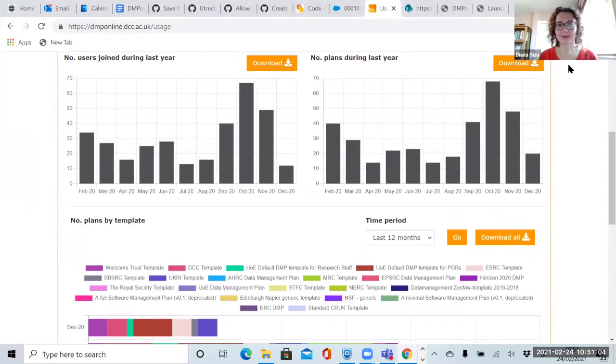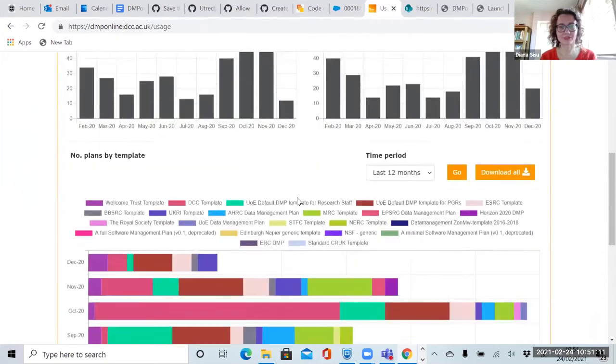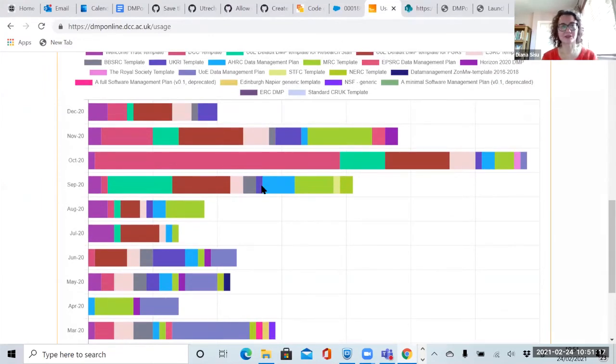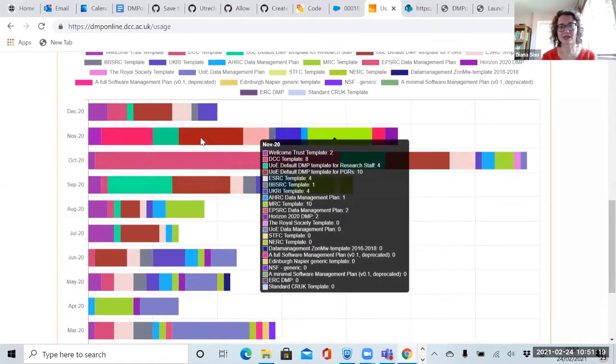It's fine. Okay. So people kind of like these vertical bars. They're easy to interpret. But for example, they've said if you're a national level service, you're going to get loads and loads of these. If you see me hovering, it's saying how many templates were produced for Wellcome Trust. But people can't quite distinguish between colors, and they're not very user-friendly, particularly for colorblind people. So they would like us to come up with a different system of showing numbers per template.